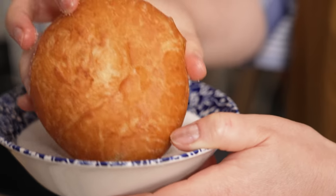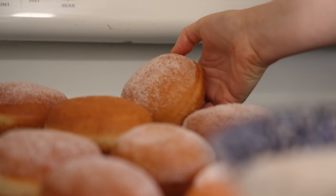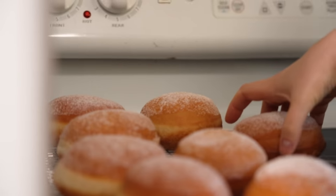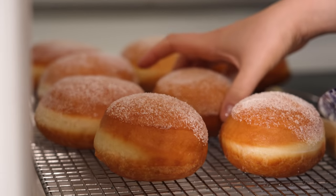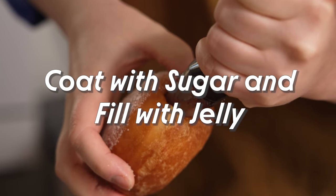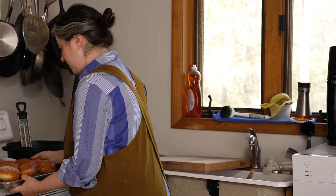Just let them drain. So while these finish, I'm going to coat the still warm donuts in my cardamom sugar. The equator of the donuts is a little bit soft. You just don't want to squish them because they're really light. I just took the last donuts out. I did three batches to fry all 12.